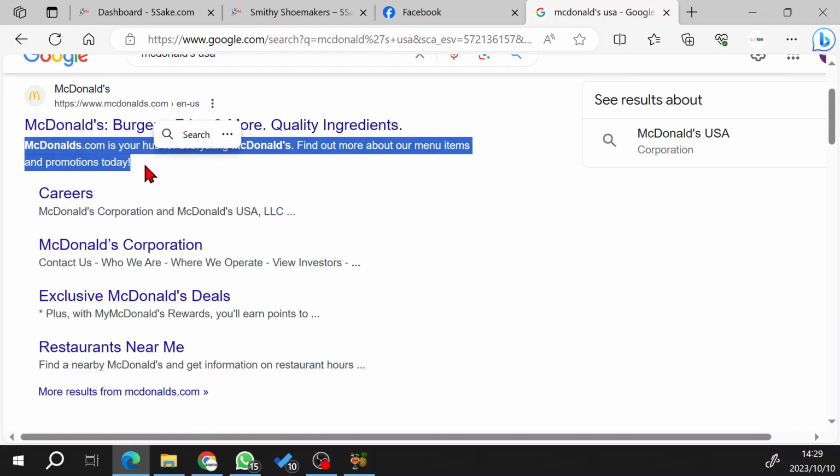Also in the meta description, you should be putting the keywords in as far as you can. I see they didn't do that here, but I guess they are McDonald's, so maybe they don't need to. Also, you will see that they've got subheadings here. Each one of these is a page. Now you are going to be doing that for your actual products that you're going to be uploading, and you're also going to be doing meta descriptions and SEO for your products as well.